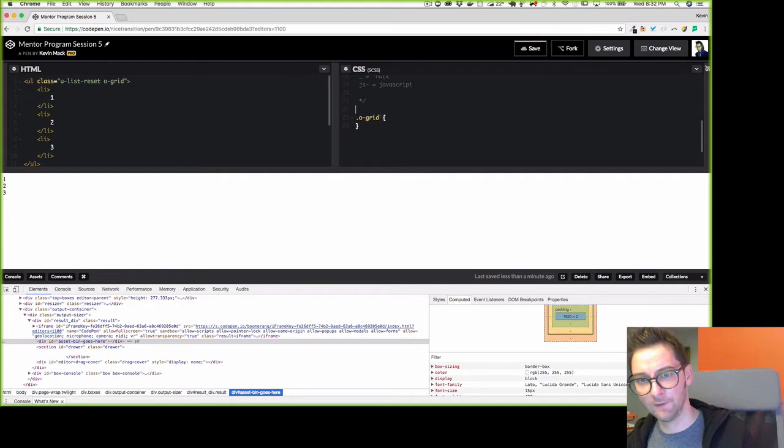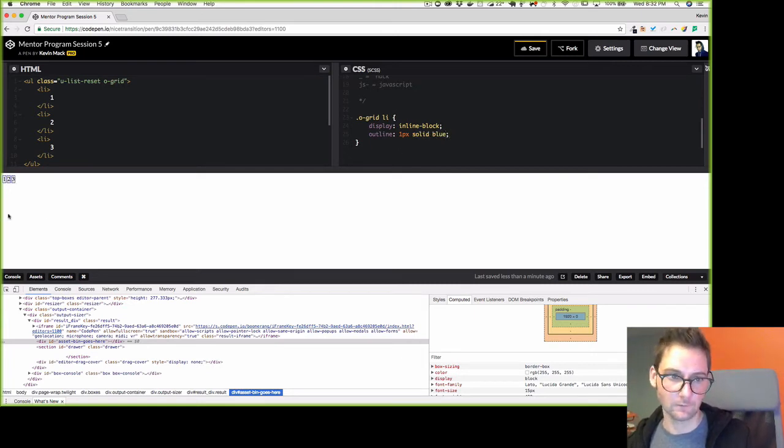With this, we have this unordered object grid. What I could do is something like this, li, and say display inline block. Oops. And we're going to see these guys stack next to each other. To demonstrate this, I'm going to put an outline, 1 pixel solid blue. So each of these have these, but they're next to each other, which is really cool. If I change this to another class, it goes away, they go stacking. And now they're here next to each other.